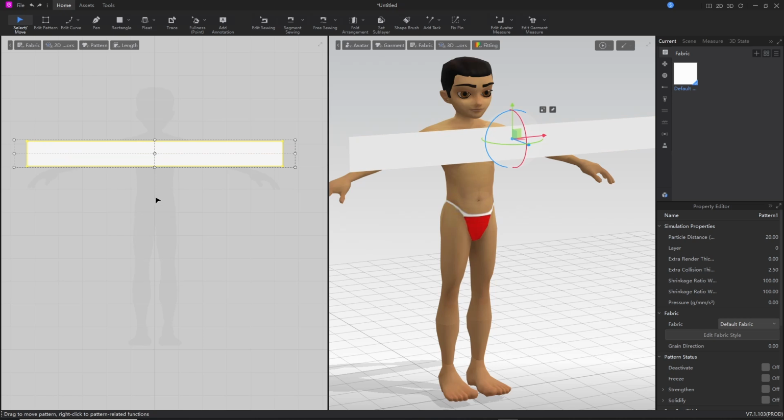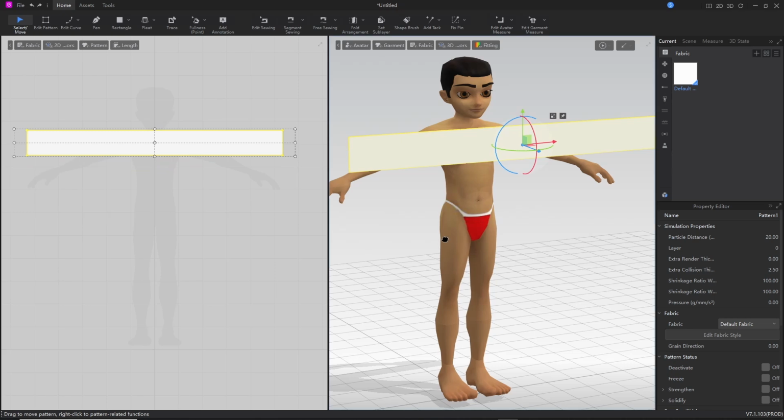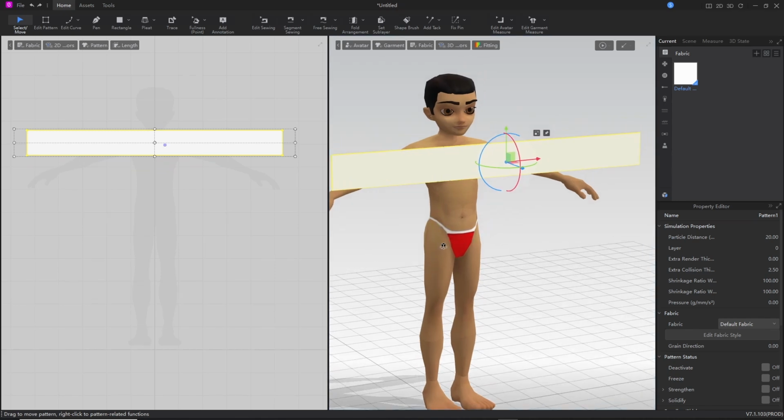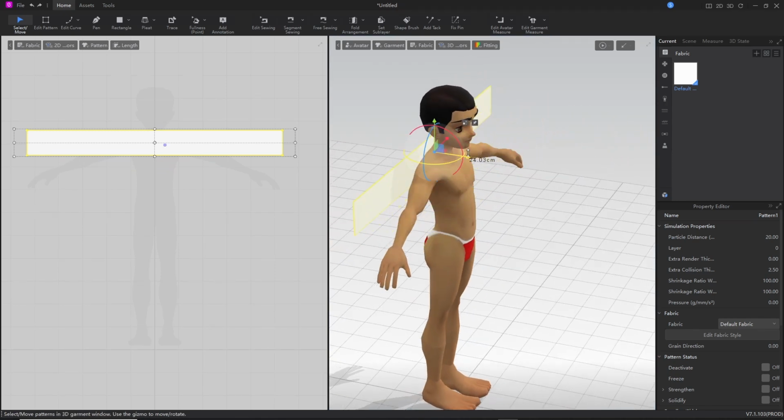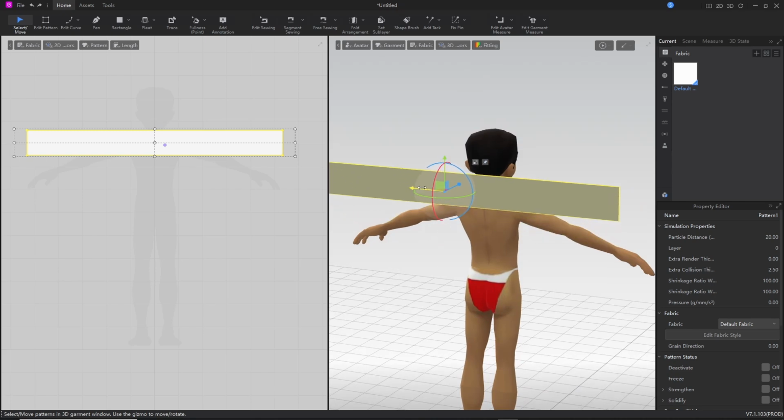Like so, and that gives us the widget in the 3D view. So in the 2D view, we're only moving the pattern on the XY, so either up, down, left, right, or variations on that. In the 3D view, the widget now allows us to position our scarf where we want it to be, which will be at the back of the avatar's head.